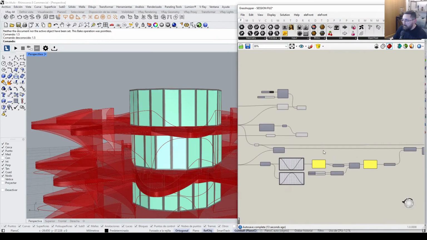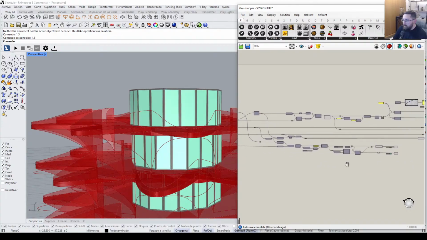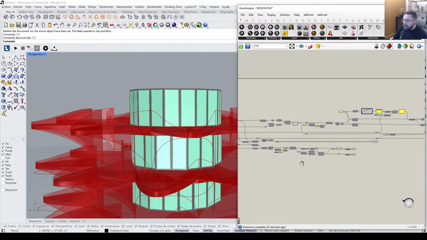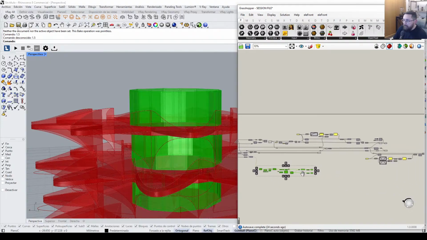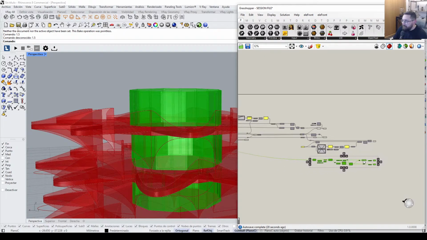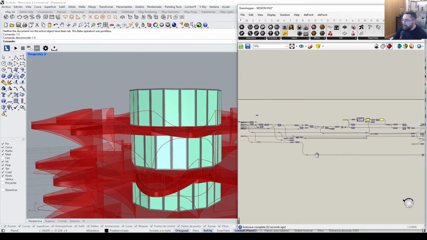Now I need space, don't I? So this is happening over here. So it might be wise for me to bring this down somewhere. I'm going to do this. Relay.